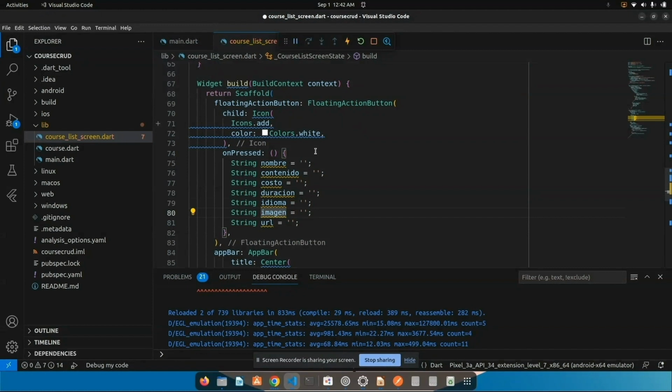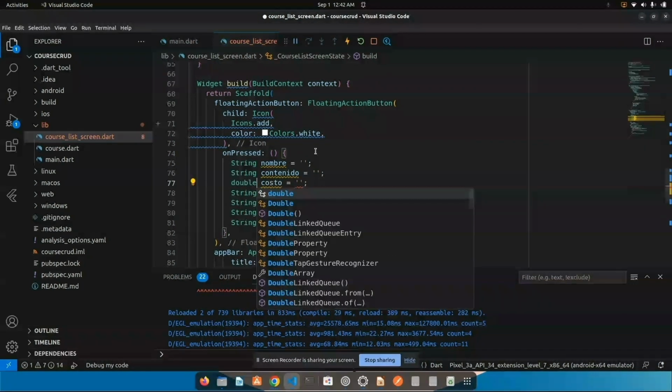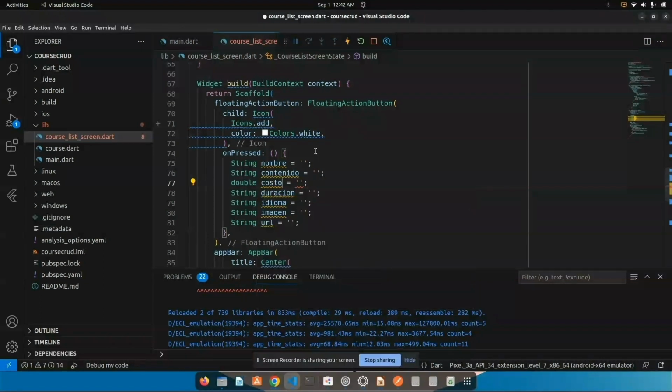Of course, we will have to change this to double, and we have to change this as well to 0.0. Okay, so we have all our fields ready, ready to be stored.